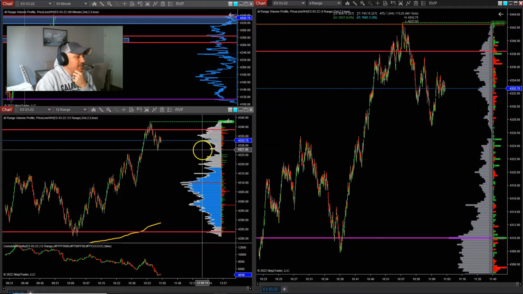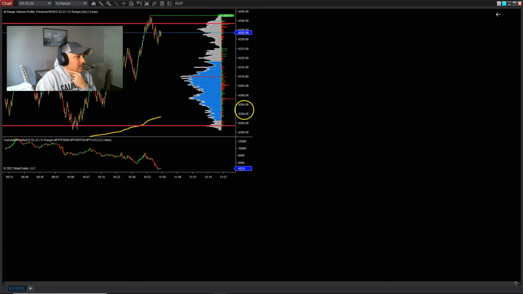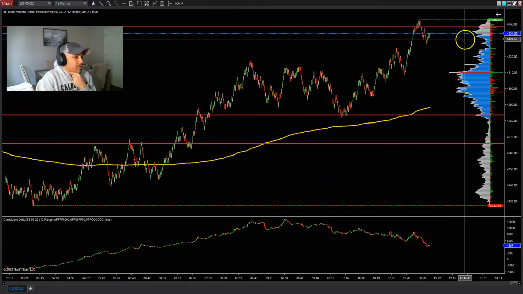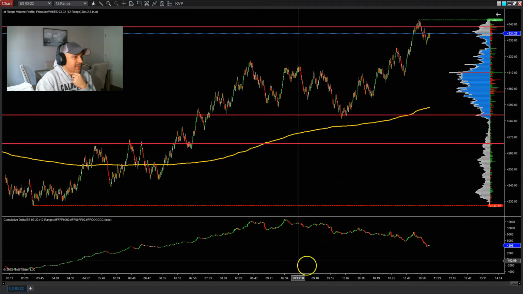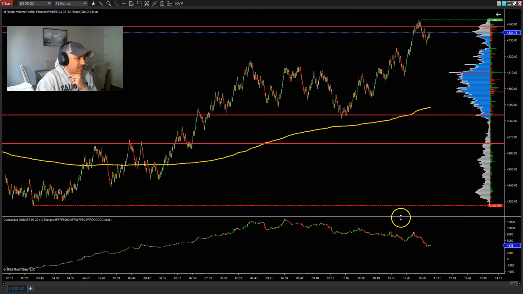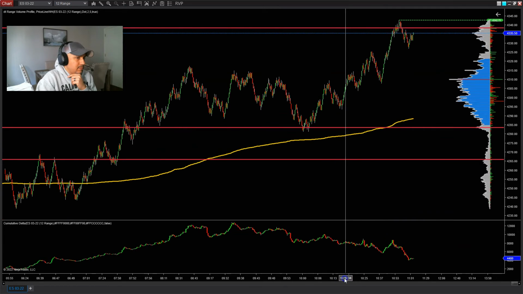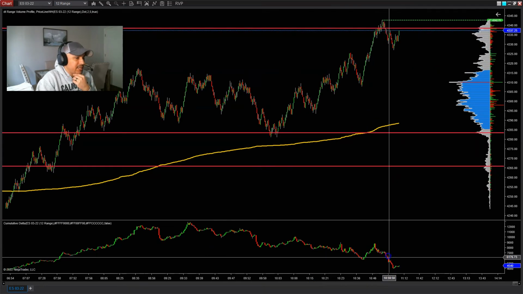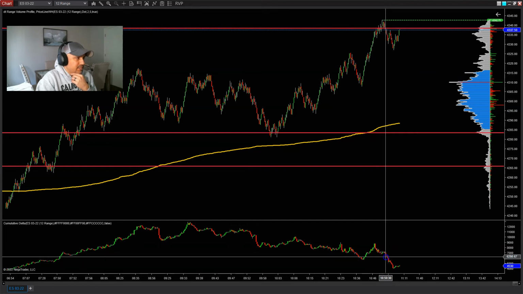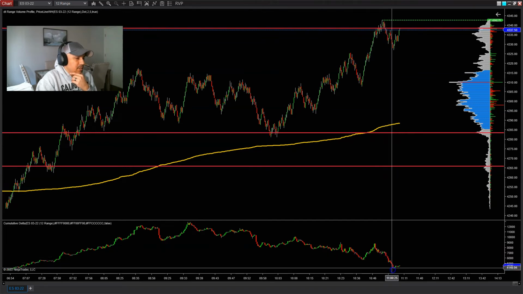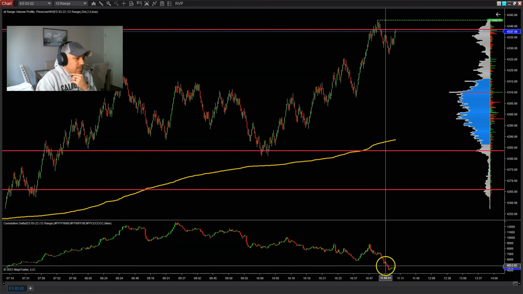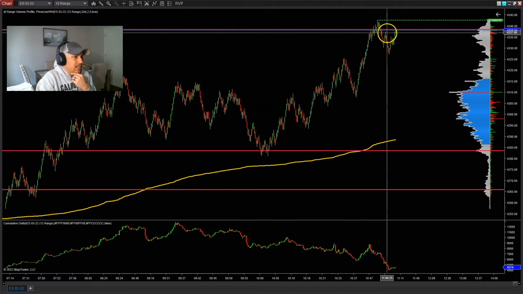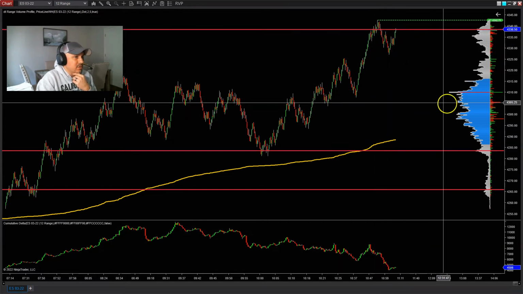I don't trade with a bunch of indicators, guys. I trade pure price action and volume profile. I had the cumulative delta here at the bottom. I just kind of look at it from time to time, but I did look at it when I took the last trade. When I see that amount of selling coming in, a lot of sellers stepping into the market, these red candles on cumulative delta to the downside, as price pulled back here and then rejected this area right here, I went short.